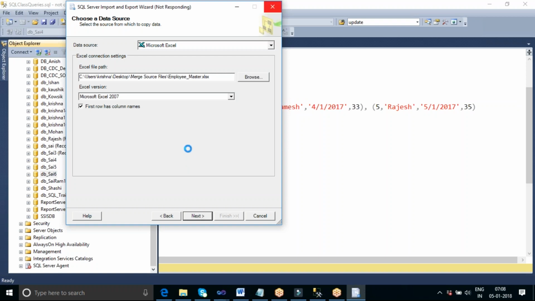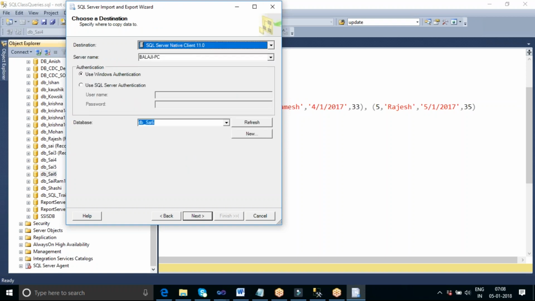Now you can see it is asking to Choose a Destination. Where is your destination? Where do you want to load? You want to load into the SQL Server. In that, the server name is Balaji PC, and we have to load into our DB-SOI6 database.